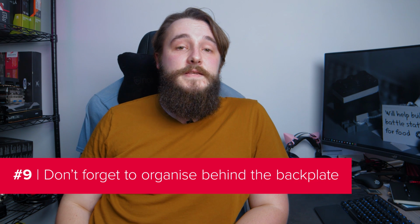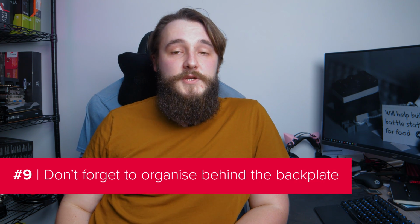Once you've got everything plugged in and patiently waiting to be turned on, you should take a moment to organise the cables behind the backplate. I know no one's going to see how amazingly neat and tidy this part of your PC is, but it's important. And you'll know in your heart. Try to use the full length of each cable without bunching them up. Group them together and route them around the edges of the case in as orderly of a fashion as possible.